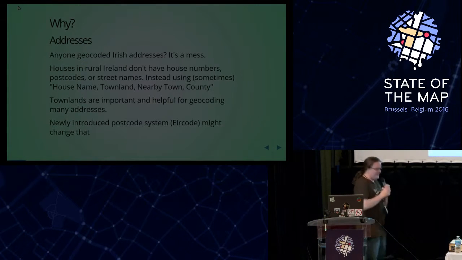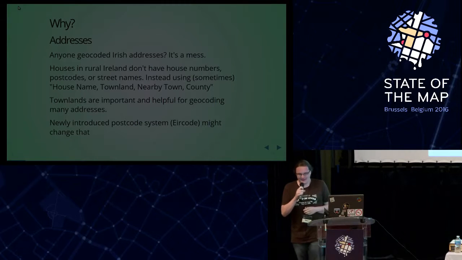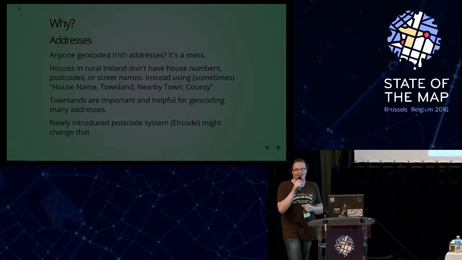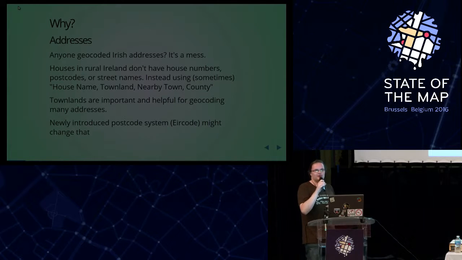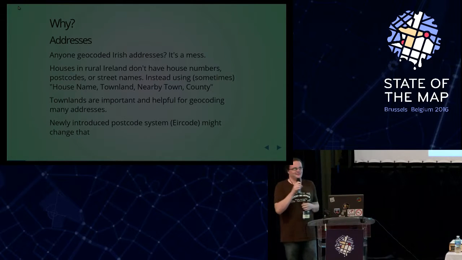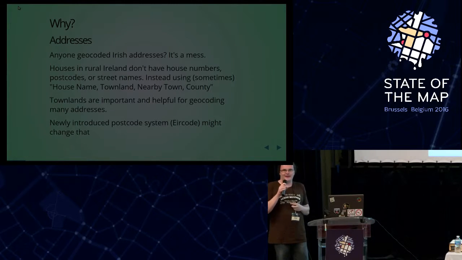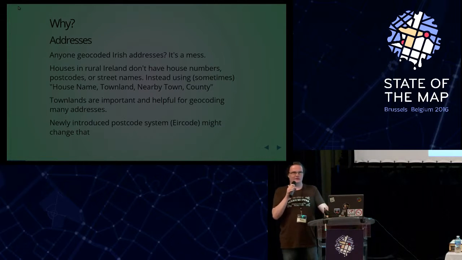Addresses. Has anyone looked at Irish addresses? They're horrible. We now have postcodes, sort of, which are also in a very closed way that does not help OSM. But a lot of Irish addresses, especially in rural areas, don't use street names or street numbers. It's kind of, the postman knows where I live. That's literally the government plan. So people use these townlands as part of their addresses. We map them in OSM, and we're able to do better address geocoding in rural Ireland.